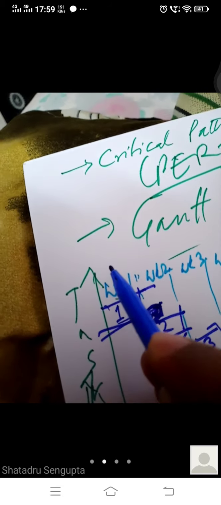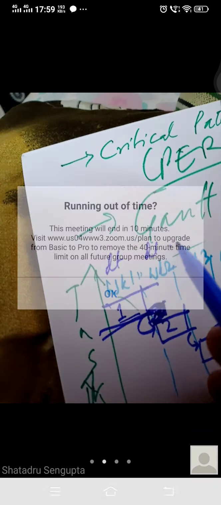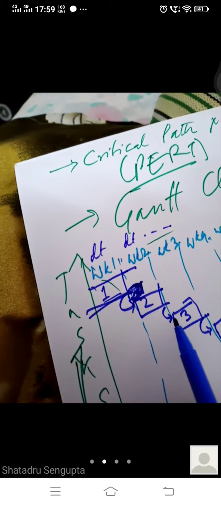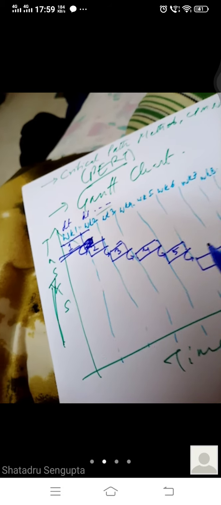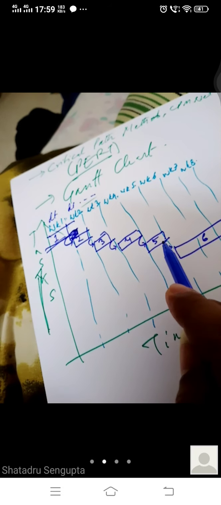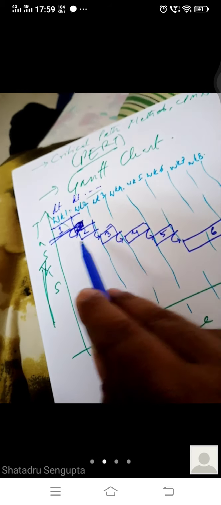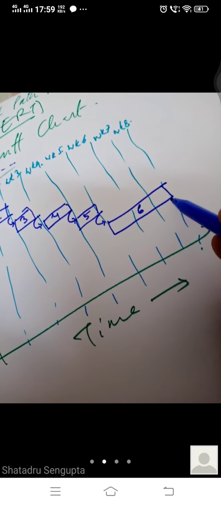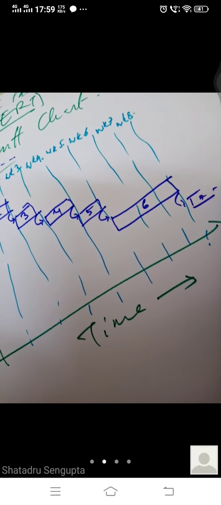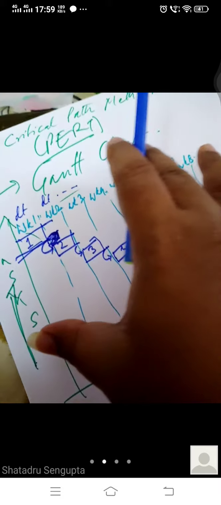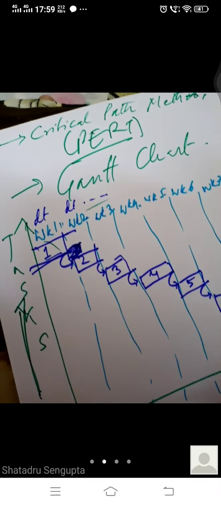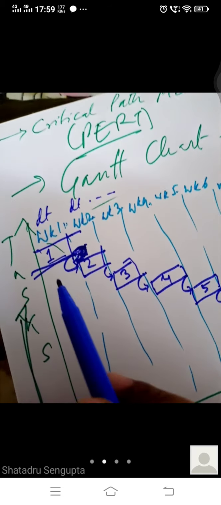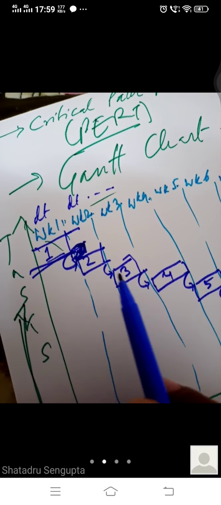Okay, so these lines, these are bars showing the tasks, expanse of the tasks, each, like 1 week each. Okay, you may have the date also if you want to. So these are the arrows. One after then, these arrows are what? These are the successor arrows. 4 is a predecessor of 5, 5 is a successor of 4, etc. etc. It's gone on to 6, and then some other, say for example 7, etc. You may draw the Gantt chart for each of the modules, or you may draw an entirely big Gantt chart for all the modules.